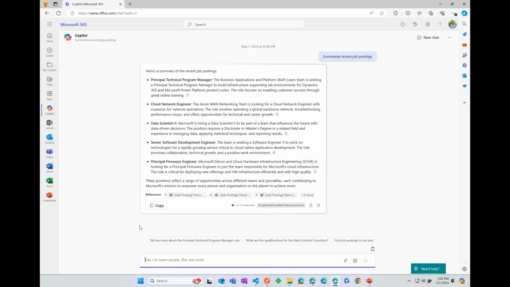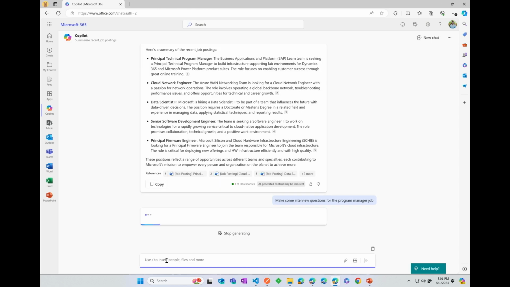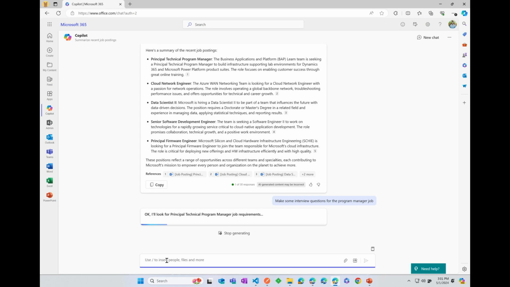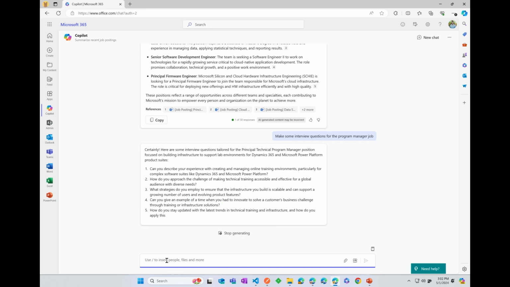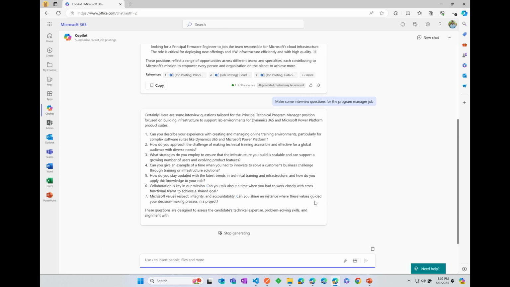We talked about enabling and disabling discovery. You can, of course, opt out of this experience, but it is possible to enable this semantic index integration. And so there's a whole bunch of awesome Copilot stuff you can do. We're over time, but I can ask it to make interview questions for the program manager job. And it should be able to do that type of stuff. So pretty cool integration with Copilot. And again, when you do that, it is a very fast way to have your content accessible through Microsoft Copilot. Okay? There's some great interview questions for that job posting.